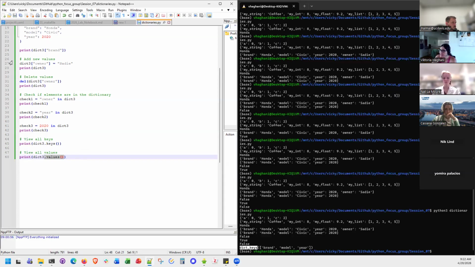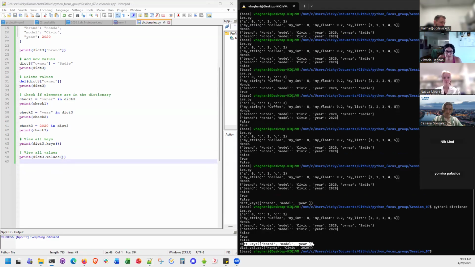And Nick had a really great question last time about object-oriented programming and the idea of classes. In Python, things are stored as objects, and dictionaries themselves are an object. And one of the attributes about these objects, specifically dictionaries, are the keys and values. That's why instead of saying values dictionary3, it's actually dictionary3.values, because this function is specific to the data type of a dictionary, or specific to the object of a dictionary. So you append it at the end. Now if we run this, we see these are our keys and these are our values. So you can access both of those elements.